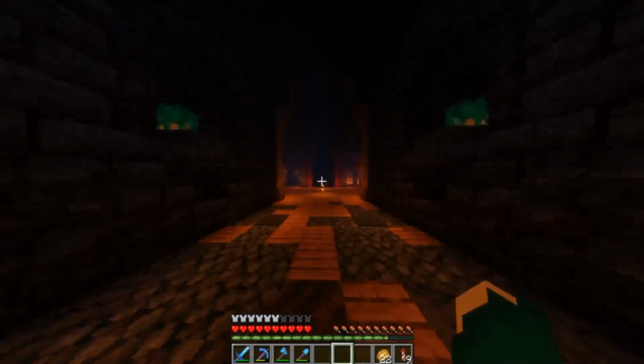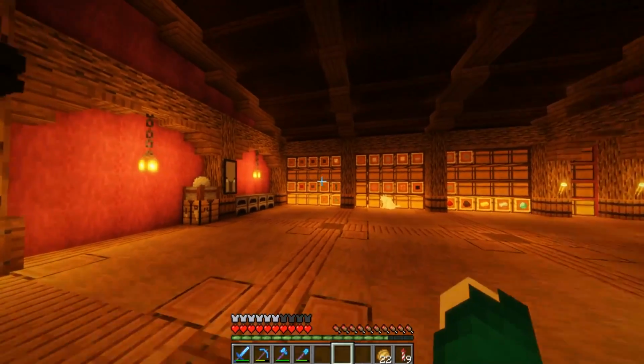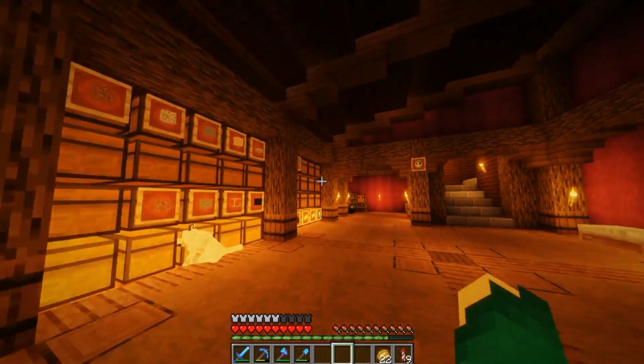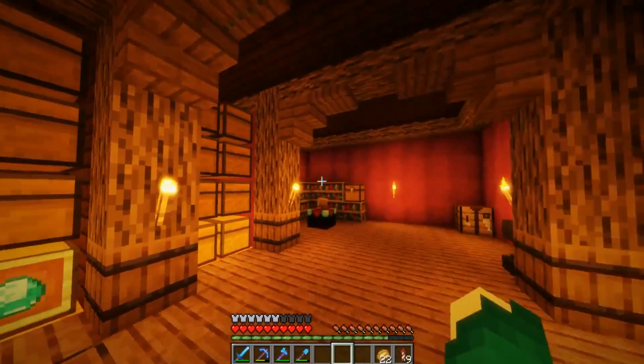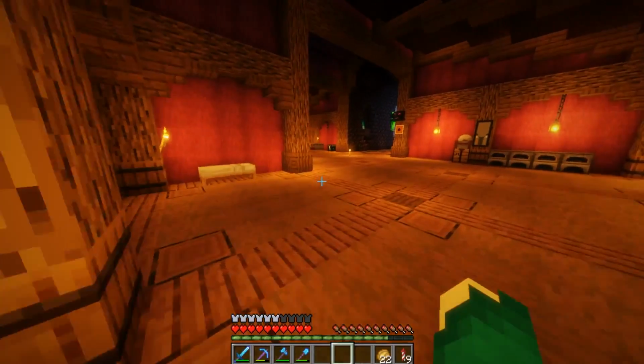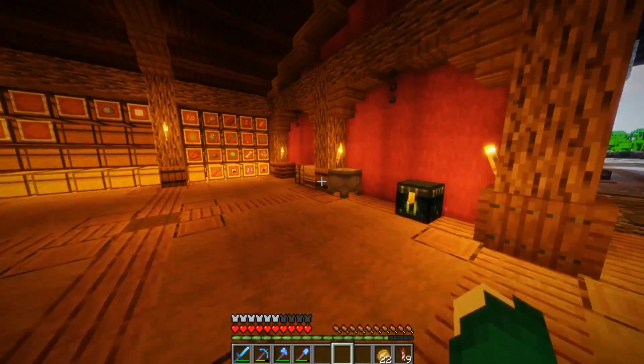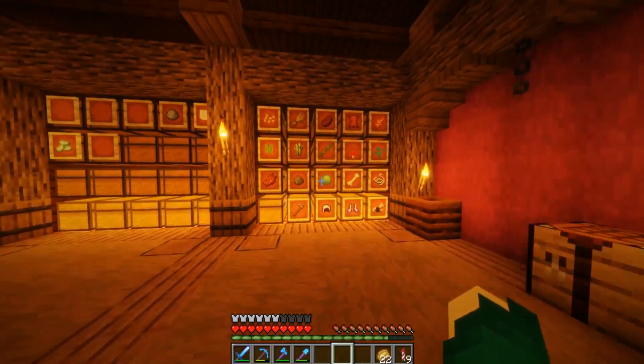Going inside, we also have our storage room in here. Now this is going to look really dark with the shaders, but we have lots of storage. Actually, I hope I have enough storage, to be honest. My little enchanting area back here. Just some random workstations all around. And we've got more over here.